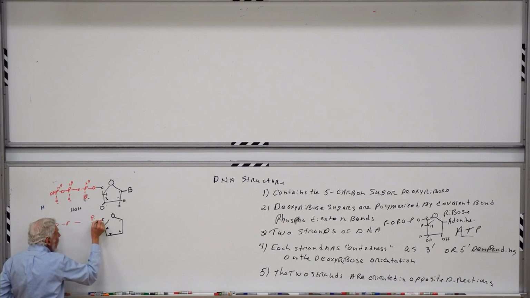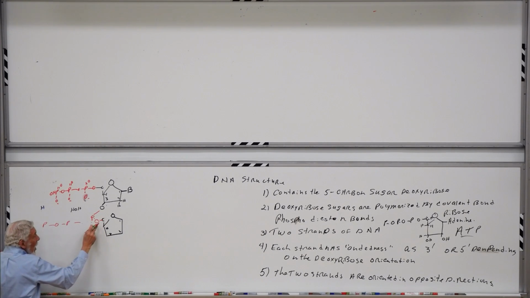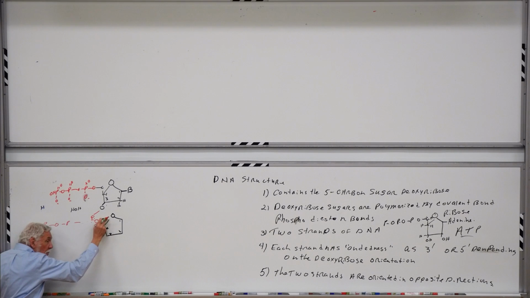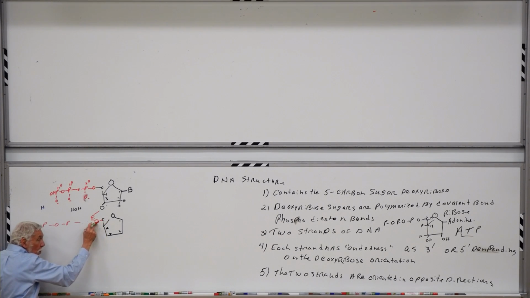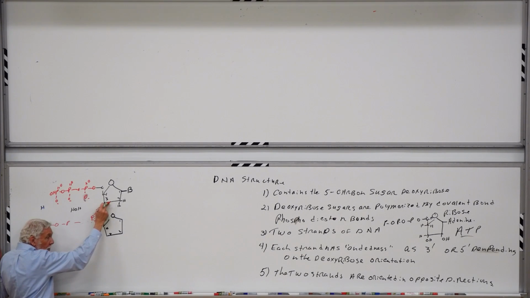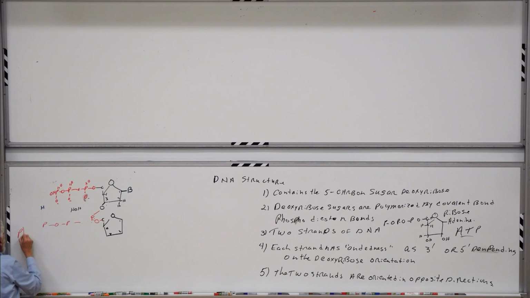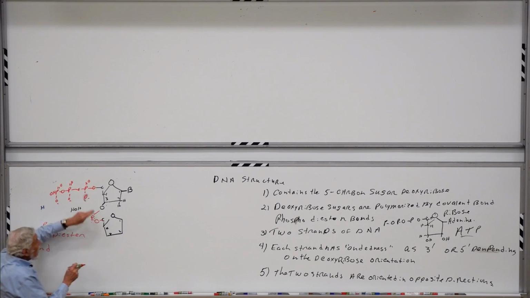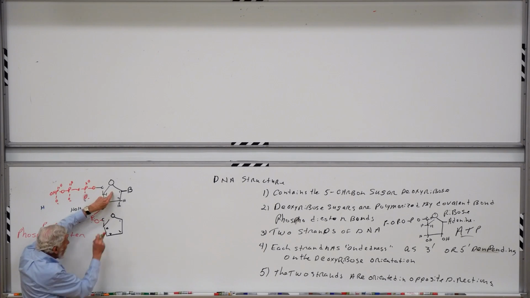Sorry, it's number 5 carbon linked to an oxygen, linked to a phosphorus, linked to the oxygen. So now we have a bond that goes from the number 5 carbon to an oxygen, to a phosphorus, to an oxygen on the number 3 carbon. This is said to be a phosphodiester bond. It's this phosphodiester bond that provides the covalent linkage that ties this deoxyribose to this deoxyribose.